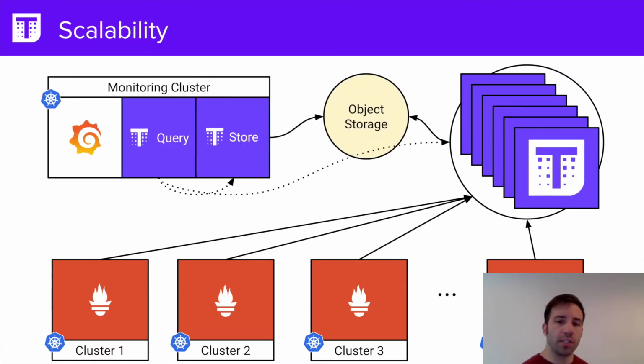The way that we solve this inside of Thanos is by uploading all completed TSDB blocks into object storage. Object storage is cheap and essentially infinitely scalable, so we can upload all the data we want there. We later make this data queryable by using a component called the Thanos Store or the Thanos Store Gateway. This essentially exposes the same gRPC API for querying data, except instead of reading data from disk or from a local TSDB, it is reading it from object storage.